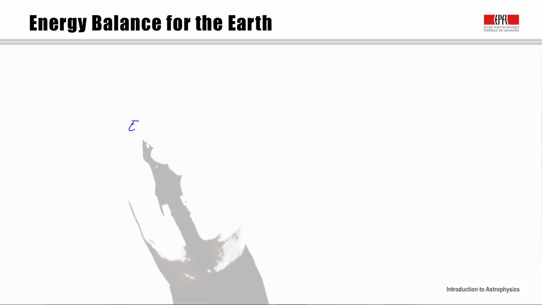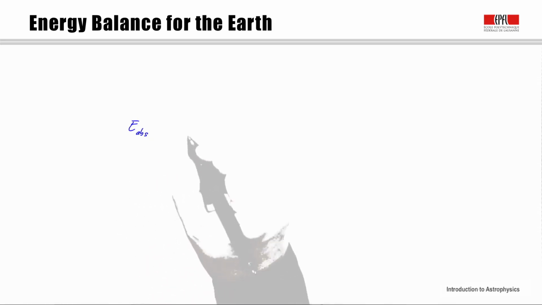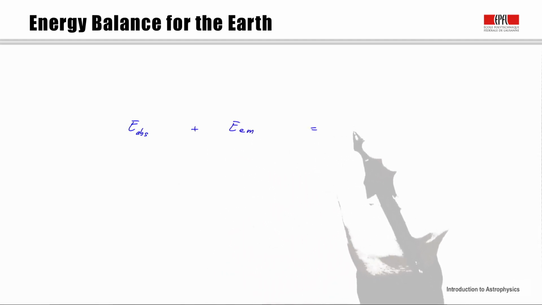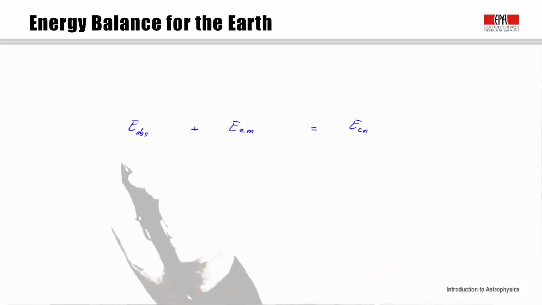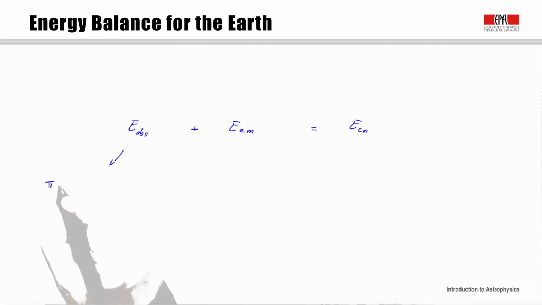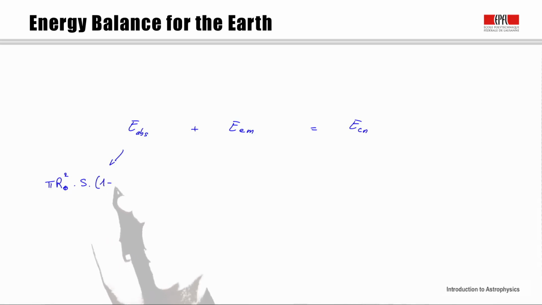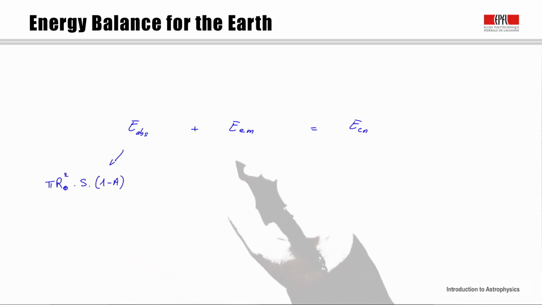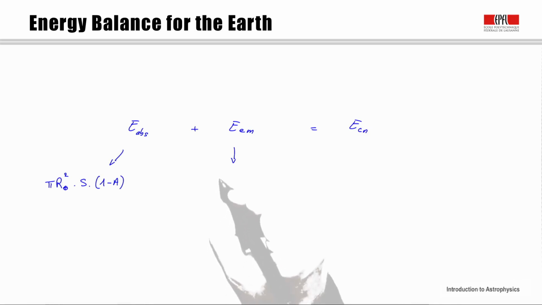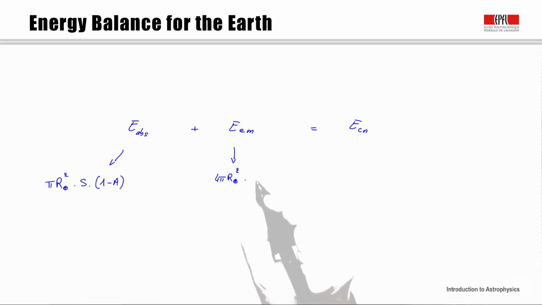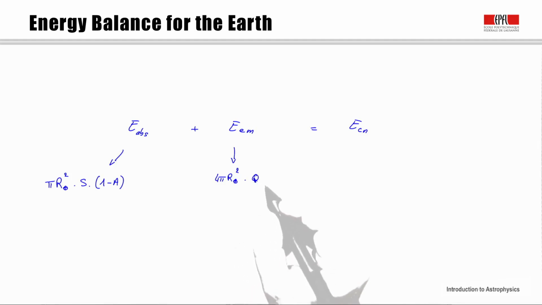So we have an absorbed radiation plus an emitted radiation, of which we are going to talk later, equal to the blackbody radiation. As we just wrote, the absorbed radiation is pi times the radius of the Earth squared, namely the cross-section, times the solar constant, times 1 minus the albedo. The emitted radiation, which can, for example, be produced by the liquid magma under the terrestrial crust and its radioactivity, is the surface of the Earth, 4 pi r_Earth², times Q, the energy produced by this radioactivity, say at ground level.